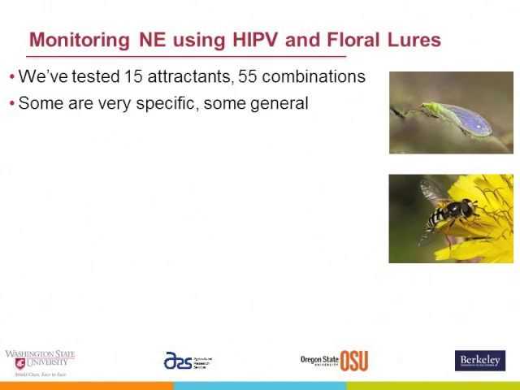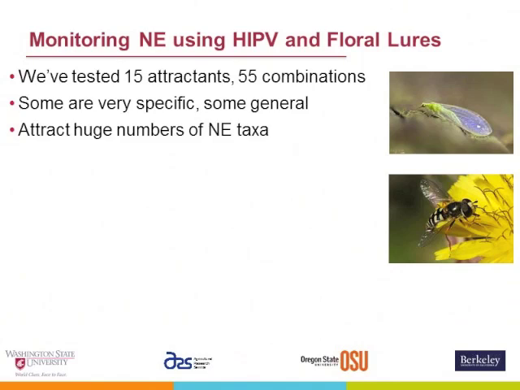Some of these attractants are very specific, bringing in only a single species, and in some cases only one sex of a particular species. Some of them are very general, bringing in a wide range of taxa. When you're testing as many as we are, you can be overwhelmed by the total number of natural enemy taxa that you get. Some of them are these beautiful little wasps that, when you actually try to look at them, there are very few features that tell them apart, and unless you have an expert taxonomist it's pretty hard to do it.